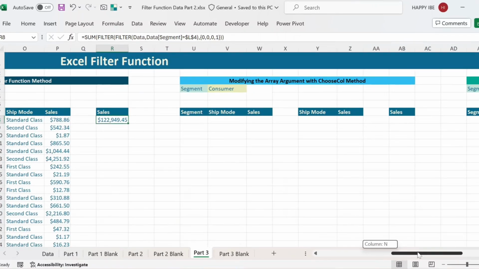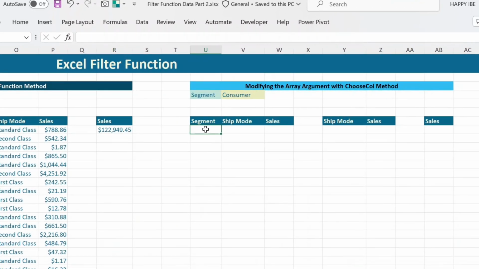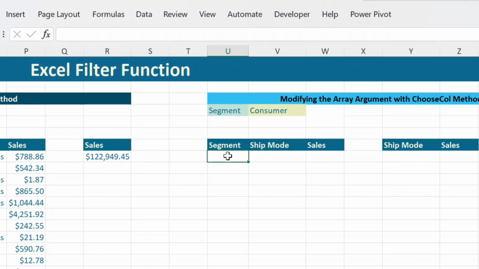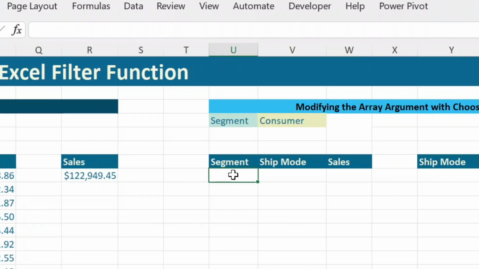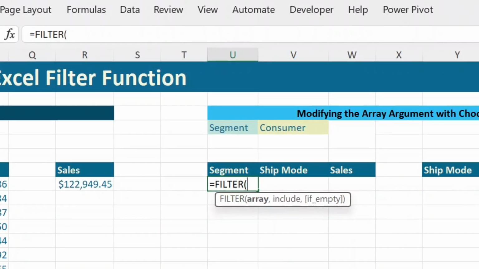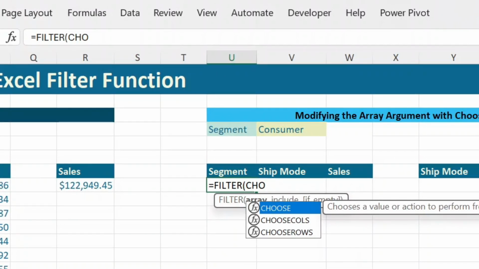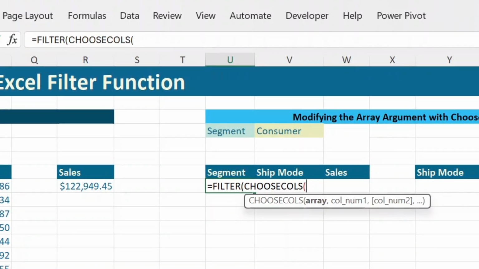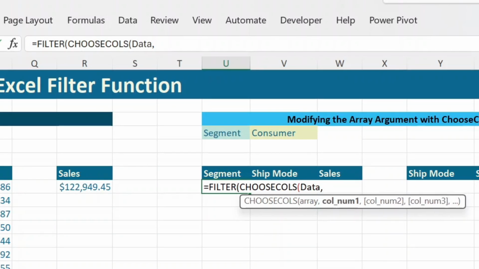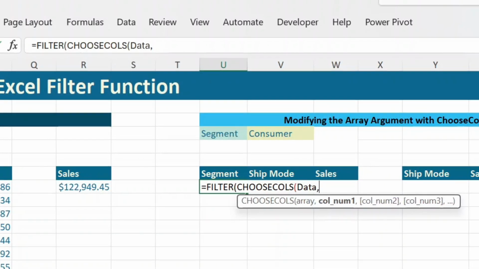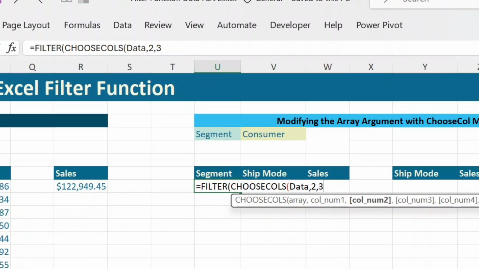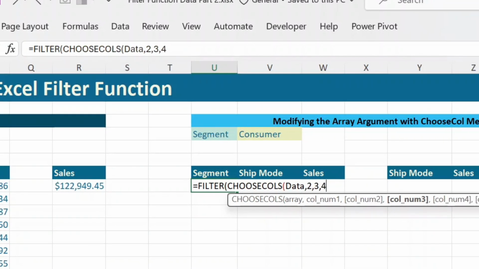Okay, next we want to use the modifying the array argument with the choose columns method. So we start by writing the filter function, and within the array we want to use choose columns. The data set is this, and we want column 2, we want column 3, and we want column 4.